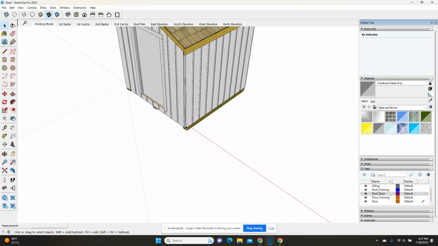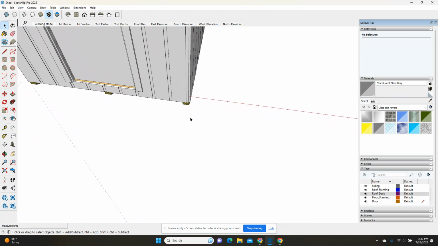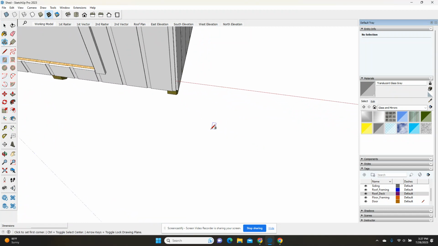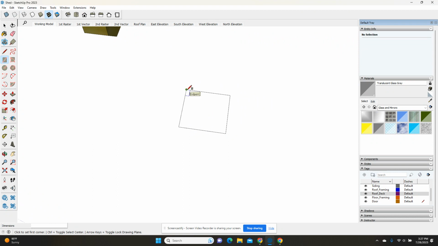Okay, the last thing I'm going to do is put some trim on my corners. This is a very easy method of doing this. Create a square right here, just a blue square on the ground. It's going to be 4, 4. Okay. Then go to this corner, and come down in this direction and go 3, 3.